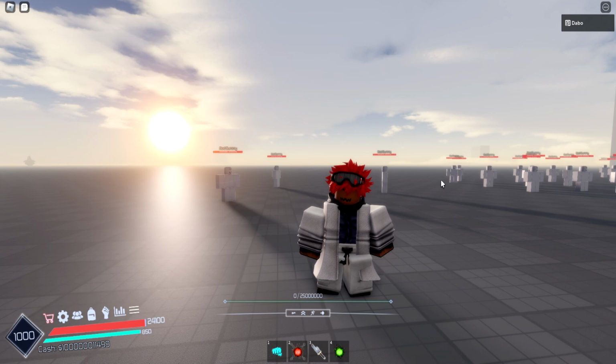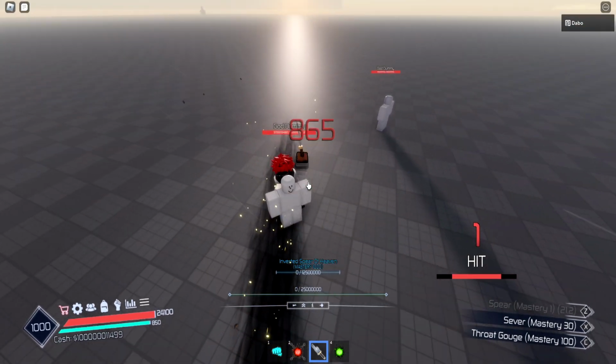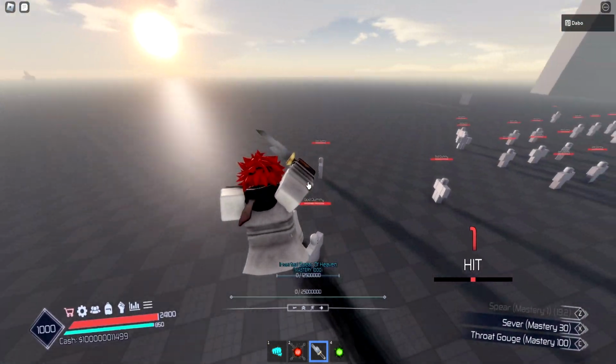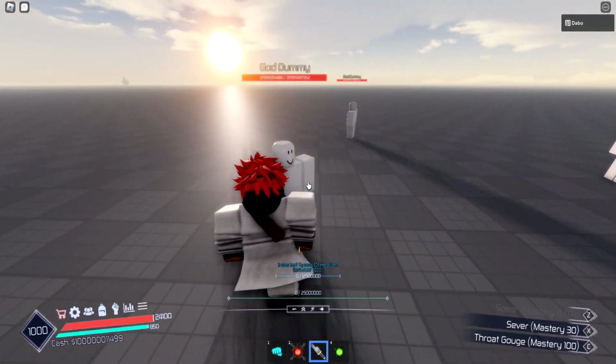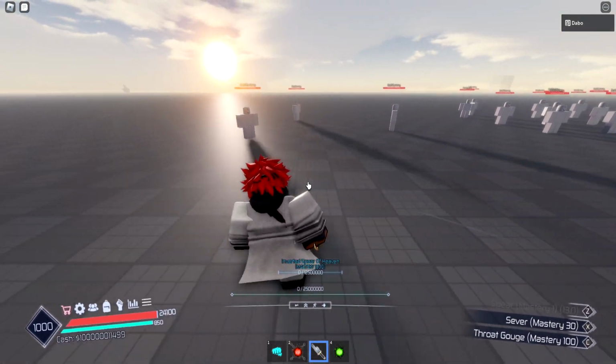Alright, so since Heavenly Restriction only has 5 skills, I thought I'd also show off Inverted Spear of Heaven, since they kind of go hand in hand. Your first skill is called Spear. You basically dash forward wherever that red particle is, hitting anybody in the way. Pretty decent. I don't know if it does anything different other than that, because I thought it would knock them into the air so you can rush at them, but it doesn't look like it does.